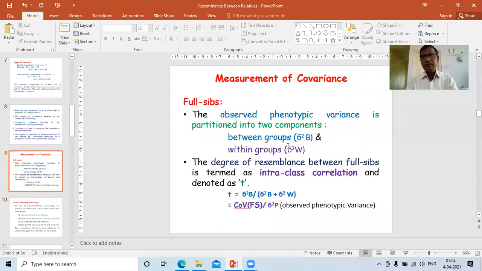Because you know the formula of the R. R means correlation. Correlation formula क्या है? Correlation is covariance of xy by variance of the dependent variable. ठीक है ना? That it has come from the interclass correlation. It is t equal to sigma square b by sigma square b plus sigma square w. And sigma square b plus sigma square w together constitute the total variance.